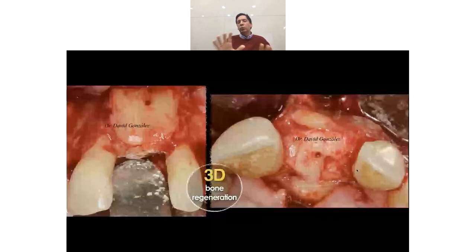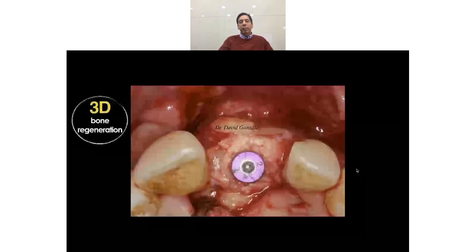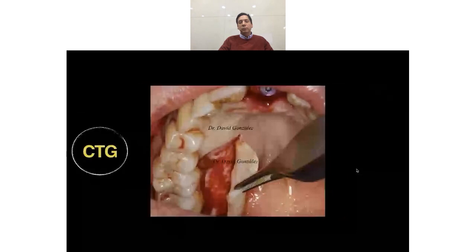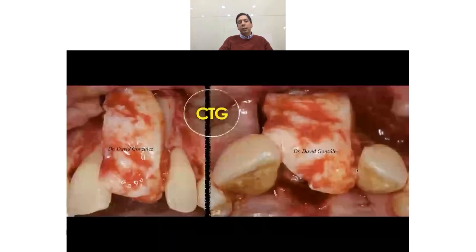When I try to regenerate some alveolar dehiscence on the adjacent teeth, I leave a longer healing period of 6 months. Then I placed the implant, frontal view, incisal view, and then I go to the palate, and I get this big CTG.